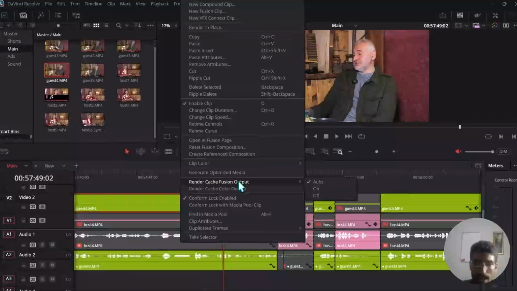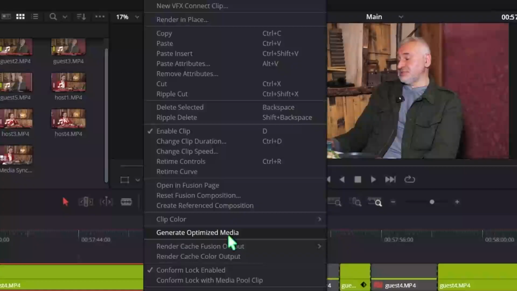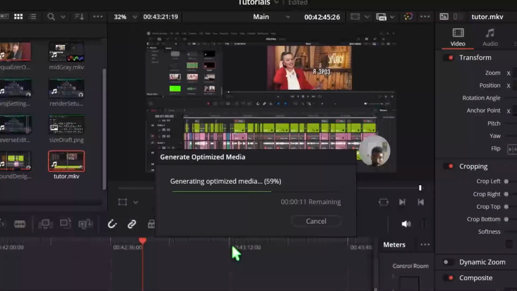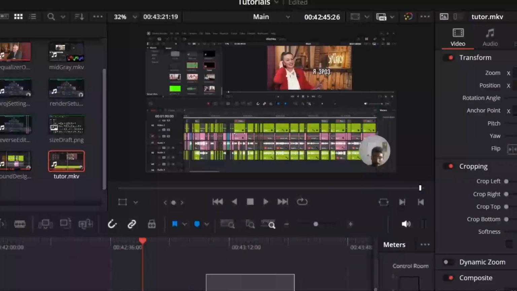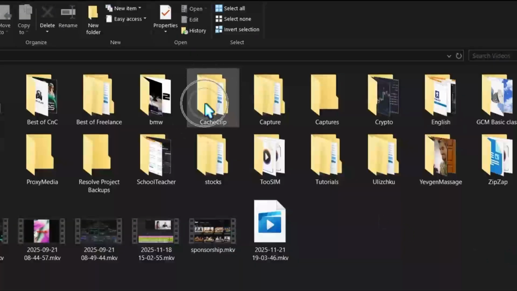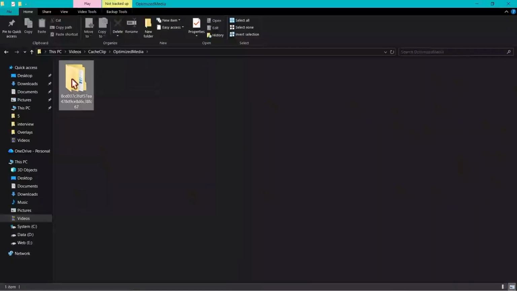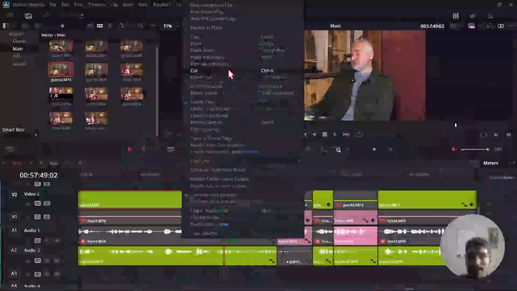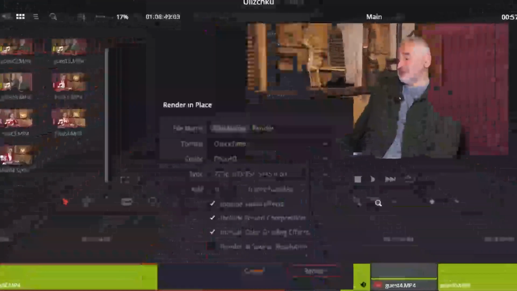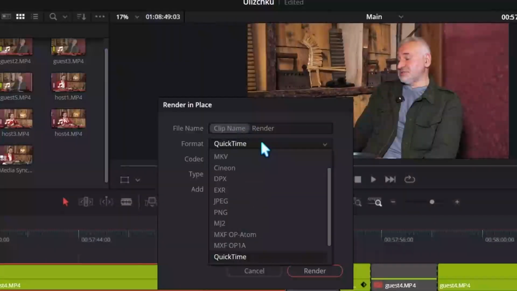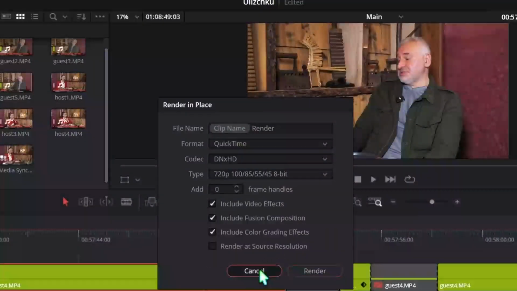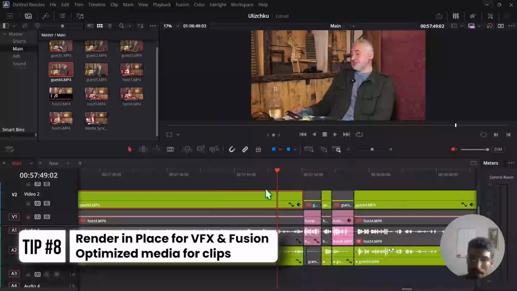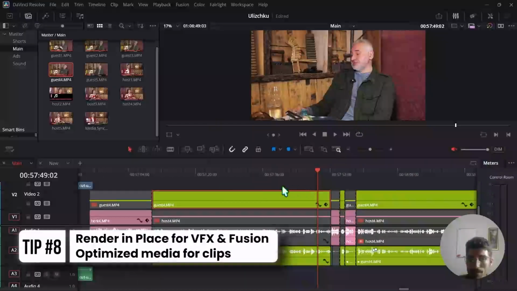Get this and actually generate optimized media, but it's a long and inconvenient way. But actually you could create proxy, you could render in place, and it's also a good idea, you know, in case you get terrible lags, and you will work with proxies.